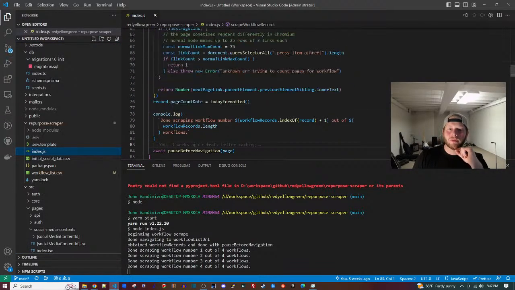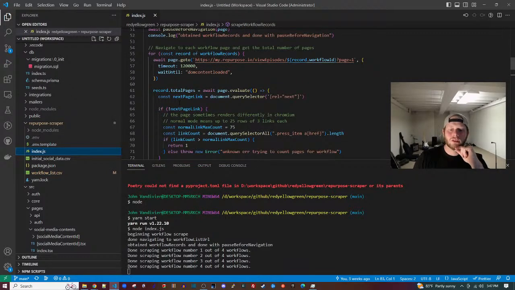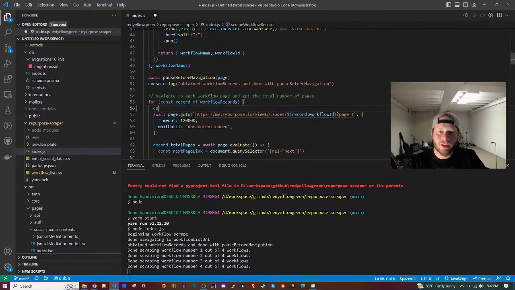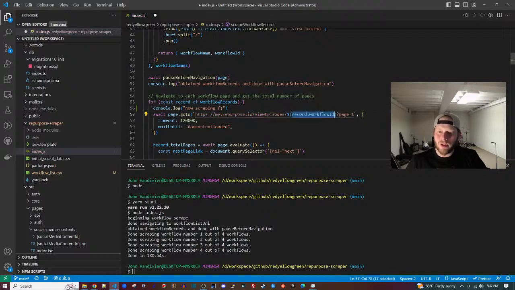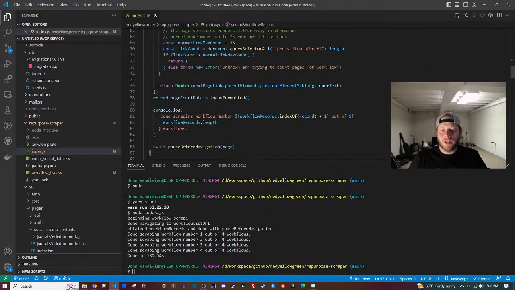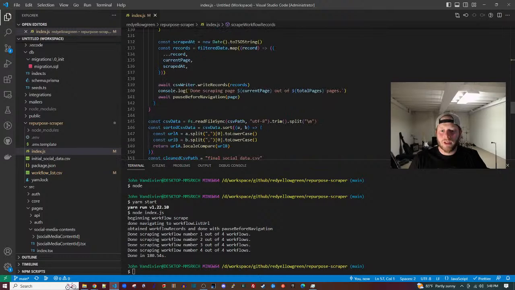All right, so we got through that loop. We have an idea for a minor log enhancement. So I'll go ahead and add that, console.log. Now scraping. All right, cool. So it took 180 seconds. That's so awful. Now scraping this workflow ID. Okay. Minor enhancement there. Otherwise, this is looking good, except for the fact that it's slow. But I think that's on their side, not because of the code.